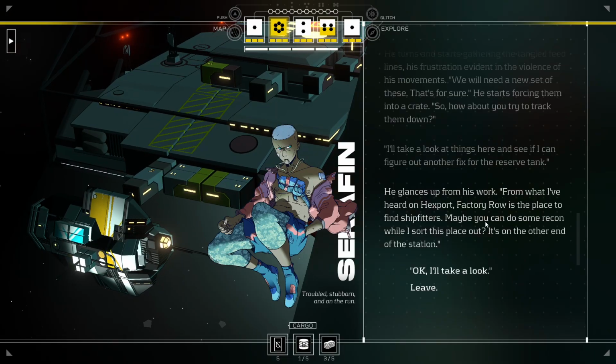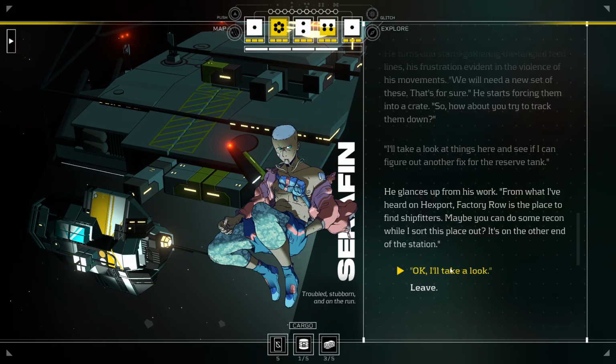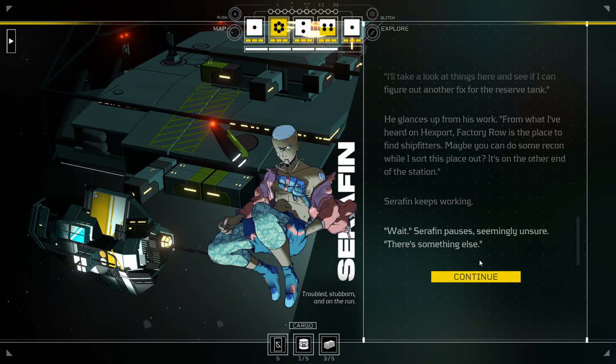He glances up from his work. "From what I've heard on Hexport, Factory Row is the place to find ship fitters. Maybe you could do some recon while I sort this place out. It's on the other end of the station." "All right." Seraphim keeps working.